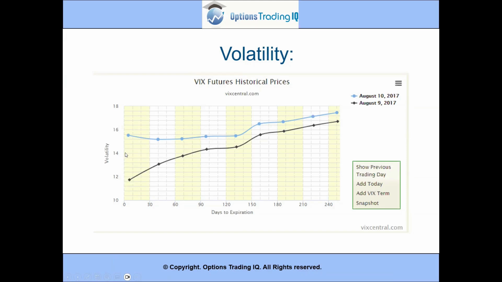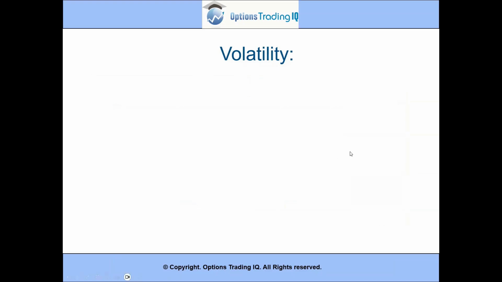And that's a really important concept to understand, because if we're selling options and we're selling daily credit spreads or condors or cash secured puts or weekly trades, those are the ones that are going to be adversely impacted when there's a volatility spike. So a very important concept to understand. Let's look at another example.